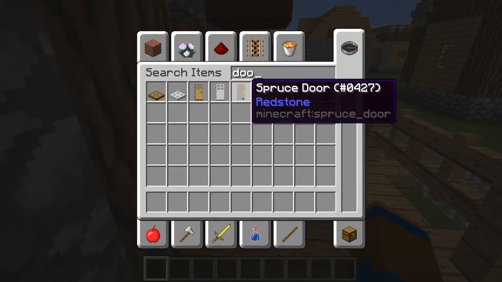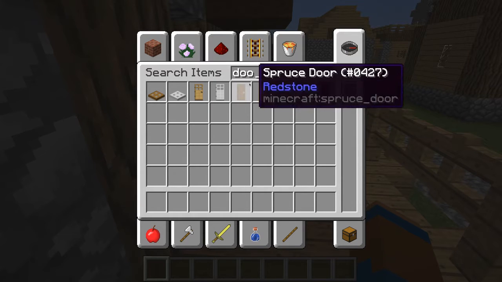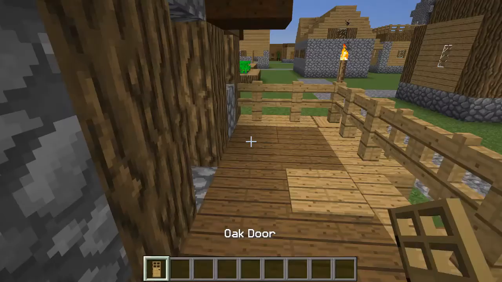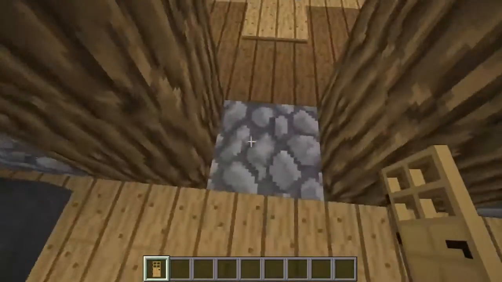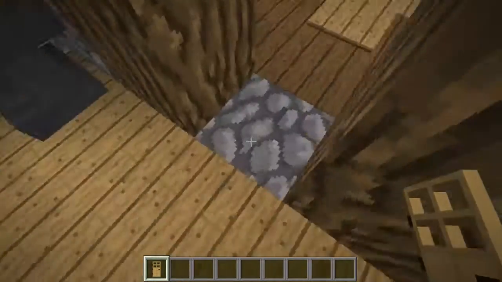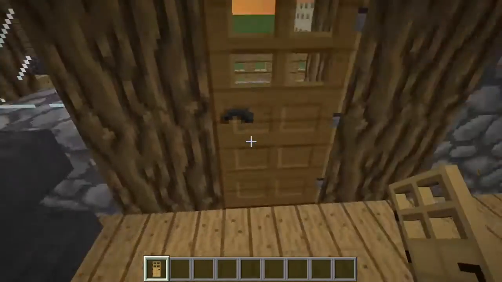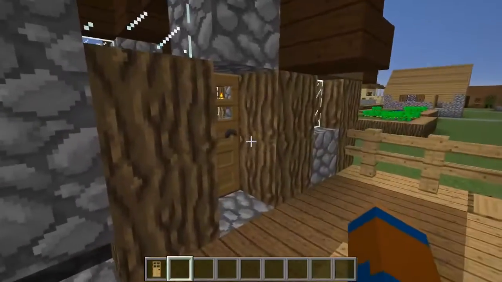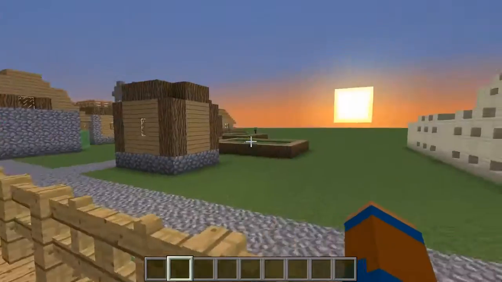Lastly, we're going to go ahead and place a door. Usually, I like to use spruce doors, but I think in this case, what I'm going to do is place an oak door. And well, bada bing, bada boom.